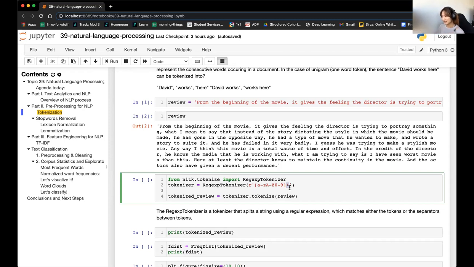Something to note here, there are no spaces in this regex string, so that's where it's going to split your string by spaces. The difference between this and doing something like string.split, and remember .split is one of our Python built-in methods that takes a string and just gets rid of the spaces, is that this is a little bit more nuanced because it really just specifically looks for words with these characters. If you have an exclamation mark in the middle of a word for some reason, it will not turn that into a token. You can actually create your own regex terms if you want to be more strict or loose with how you define what a word is.